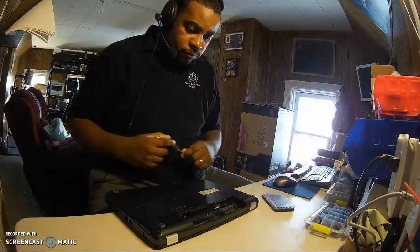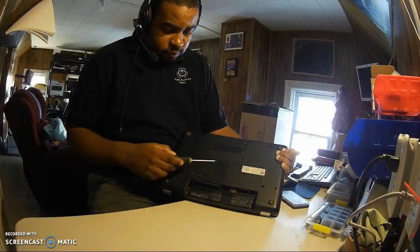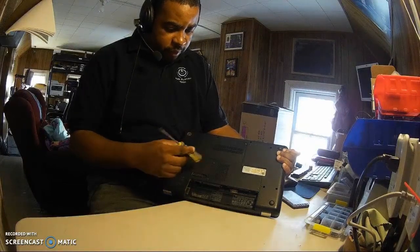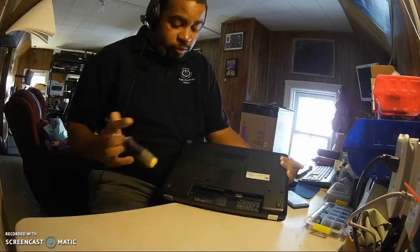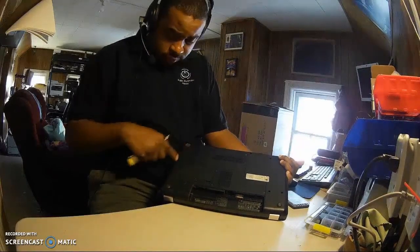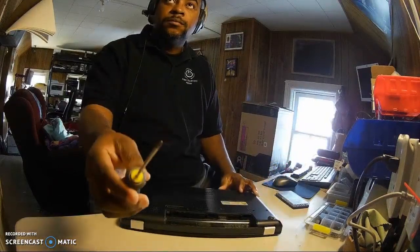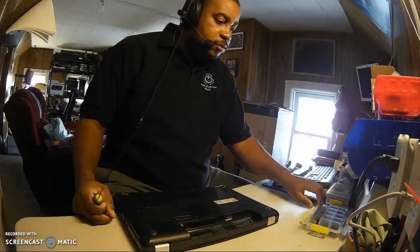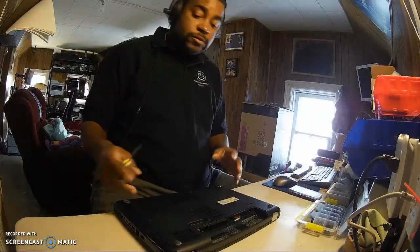I'm gonna get several screws here. I'm gonna get three here, two here. And I think more likely the memory cards are somewhere in here. So we're gonna take that on. Interesting, I'm missing something here. Got screws here, and this little Phillips screwdriver is perfect for the job. I have my screw tray here, where I put my screws so I don't lose them.